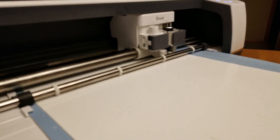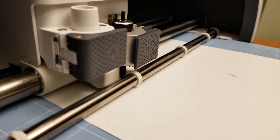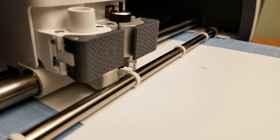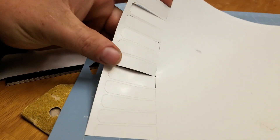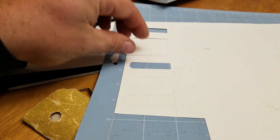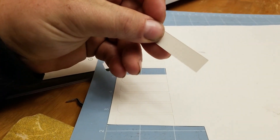People usually use Cricuts for wedding invitations and nice cards - obviously you can tell that's not my primary use for a Cricut. I do find it to be very useful, especially for this. I have to switch to a deep cut blade when doing anything with Mylar material, but it works quite well. You can get this as stencil material for quilting pretty cheaply. I run through Fusion 360 to design it, export it as a DXF file, and the Cricut software can import DXF files. You just have to change the dimensions, since DXF is similar to SVG format which doesn't accept dimensions.